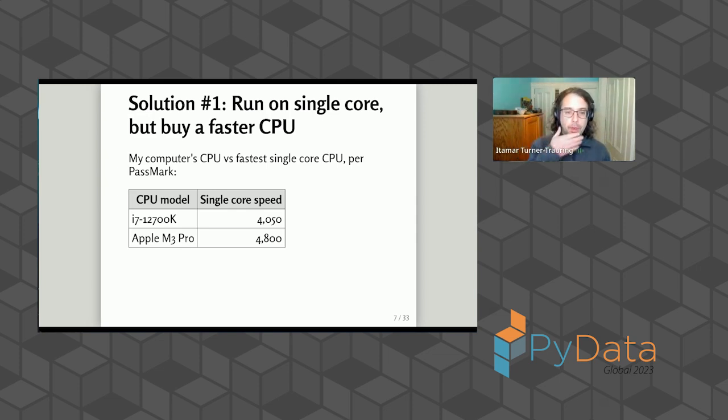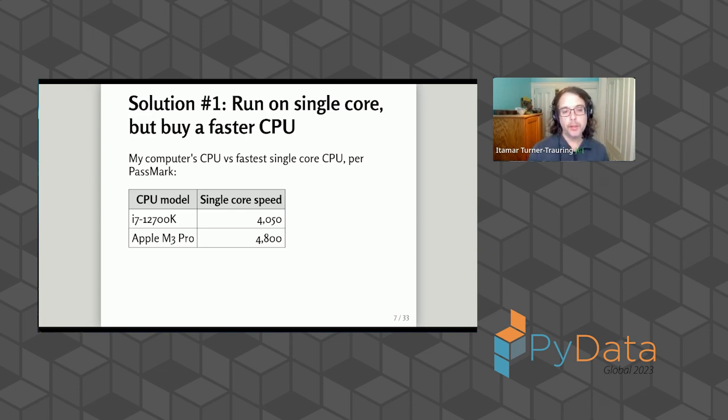There's a company called Passmark, and they have people run benchmarks on lots of different CPU models. So look at the numbers for the CPU in my computer. It's probably a couple years old at this point. On their benchmark, it's 4050. Higher is better in this measure. So the higher the number, the faster you are.